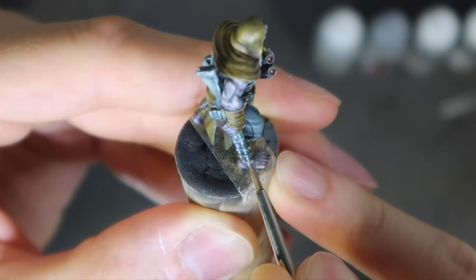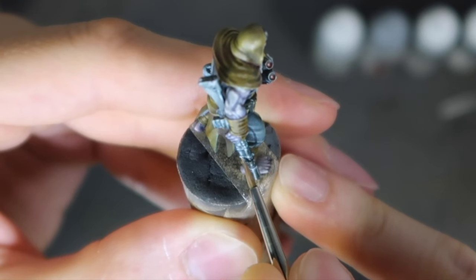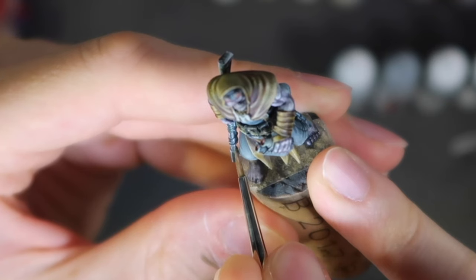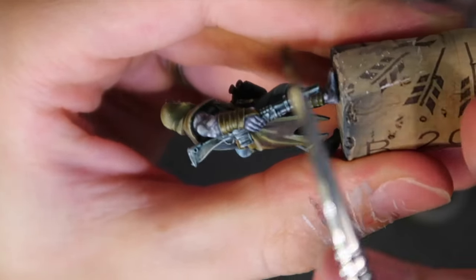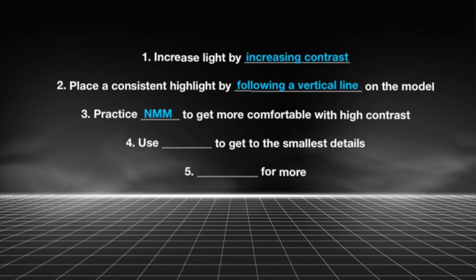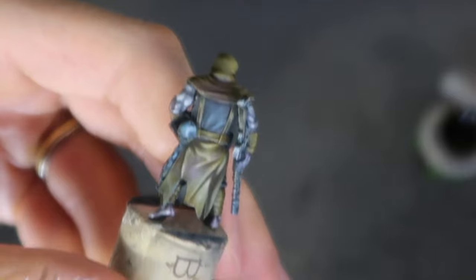I had a real blast painting these two NMM, and whether or not it sells as metal, I found it's a game changer on how you consider contrast. If you can do it with black and white, you can do it with any colors. So I'd advise anyone who hasn't yet to start painting NMM. It's not as hard as it looks, and the benefits go beyond expectations.